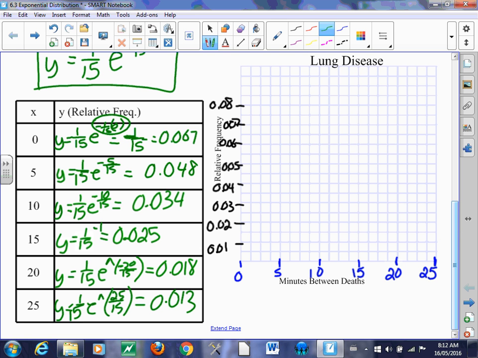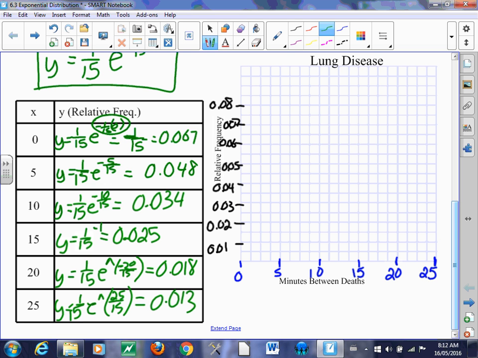All right. So now, ladies and gentlemen, we've got our relative frequency at each interval that we chose, and we are going to plot it on a graph. Okay. All right. So taking a look, ladies and gentlemen, at our intervals, okay, we could take a look at 0 to 5, and then we could take a look at 5 to 10, etc. However, we're just going to draw these and then figure out where our bars are going to be to help us with number 2. So let's identify what we've got.